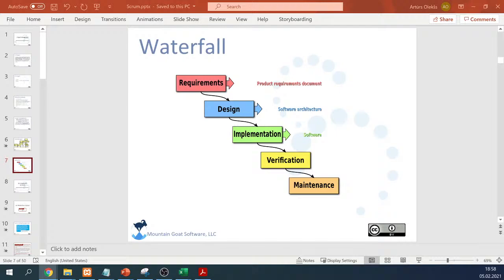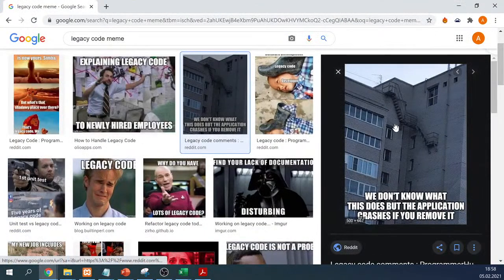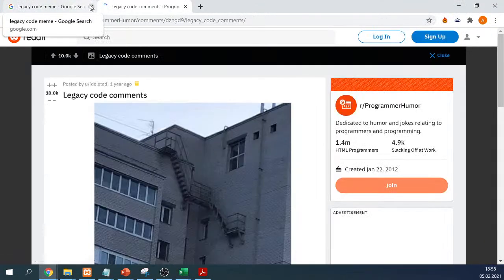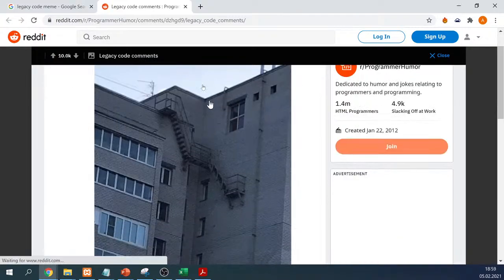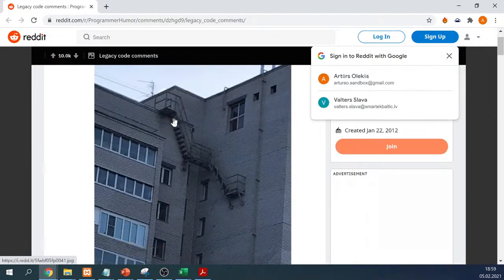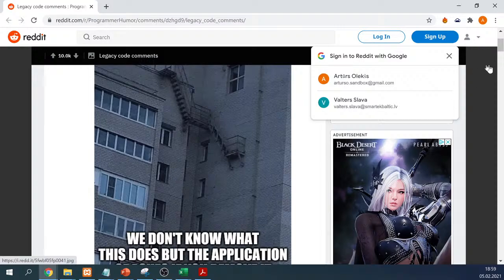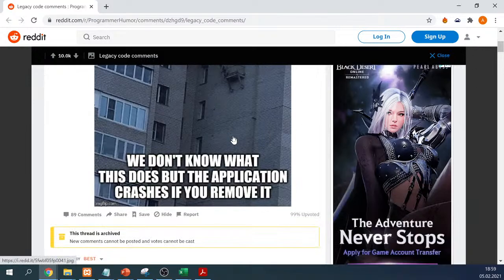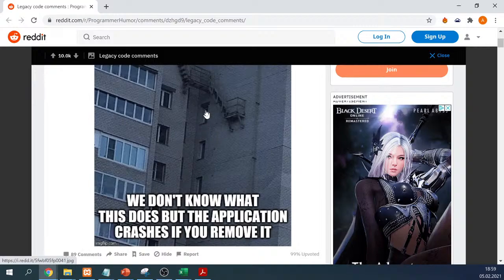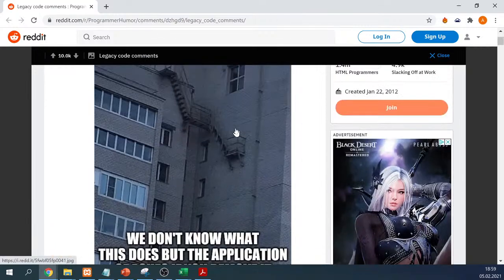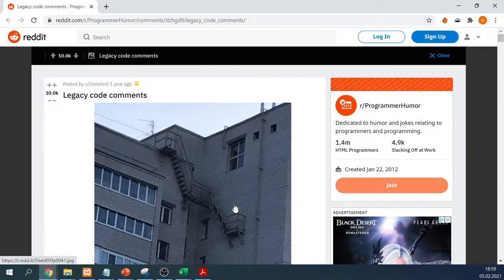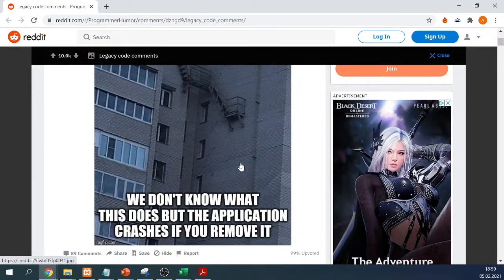It can be something like this. So this can be legacy code. In fact, you may see something like this, which, as you can see, is not needed. But it can be such a situation that we don't know what this code does, but the application crashes if you remove it.